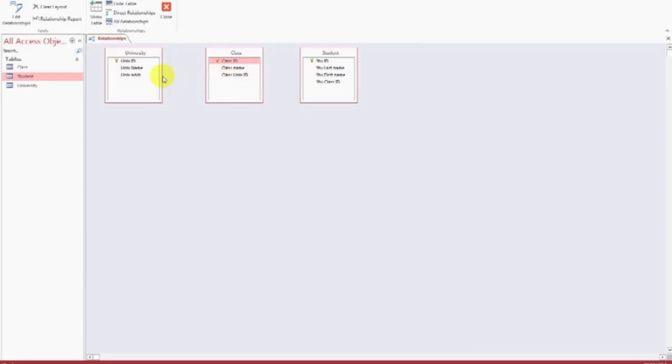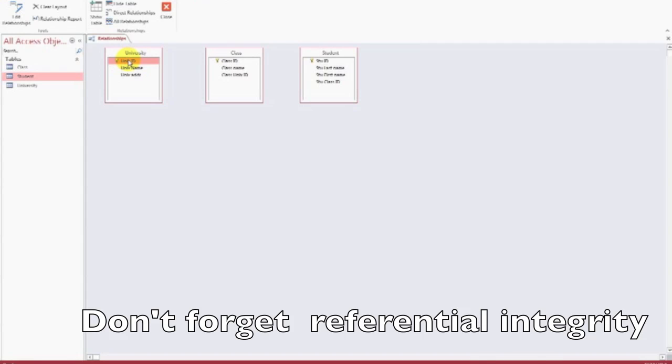The very first field is always going to be your primary key, and you see that there's a little key next to it. So all you do is click and hold and drag over the foreign key, which is class university ID. These are related. So here I go. Click and drag and drop. And you'll see university ID is related to class university ID.